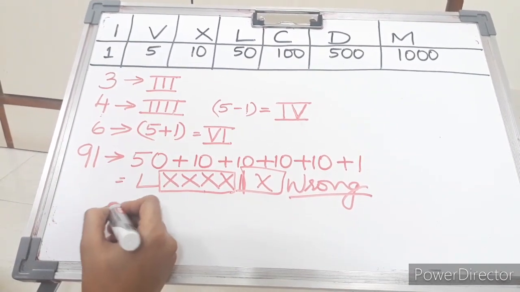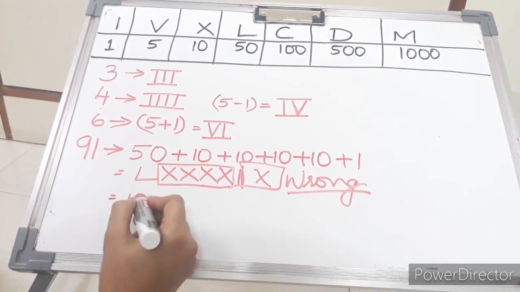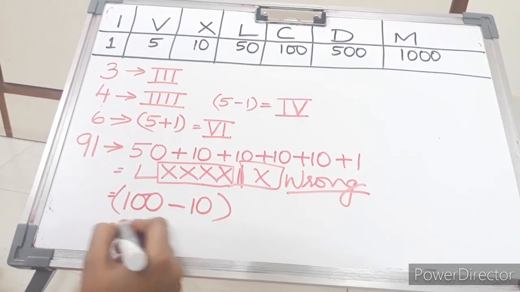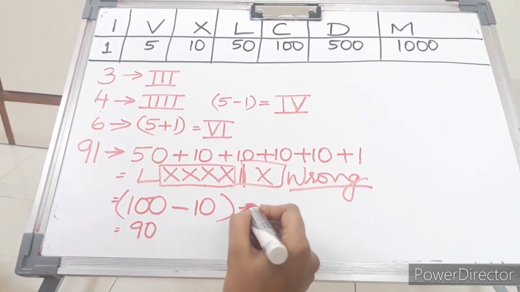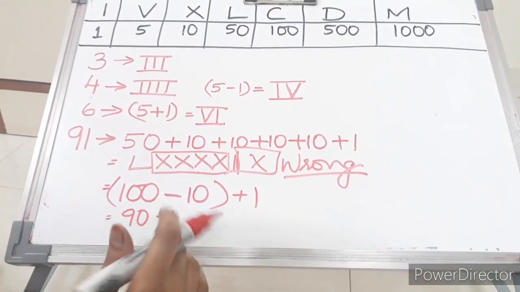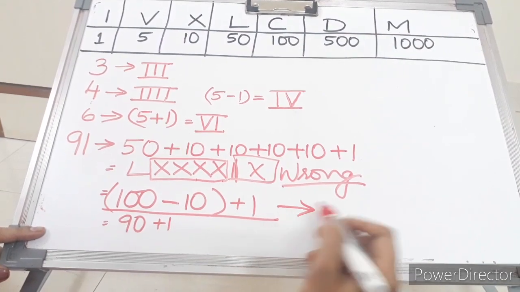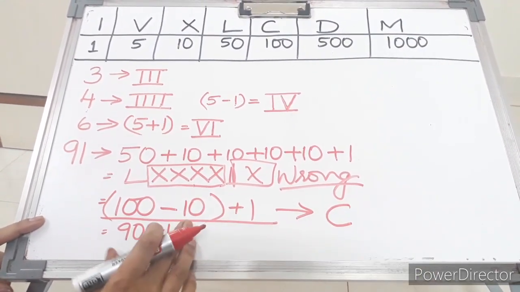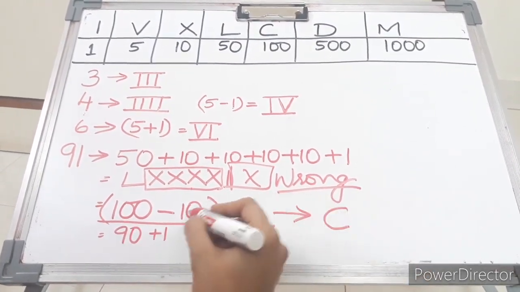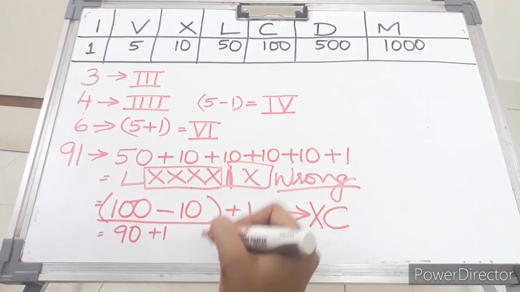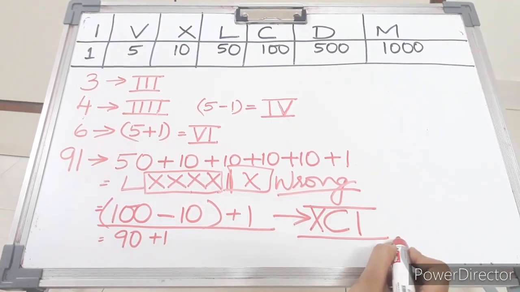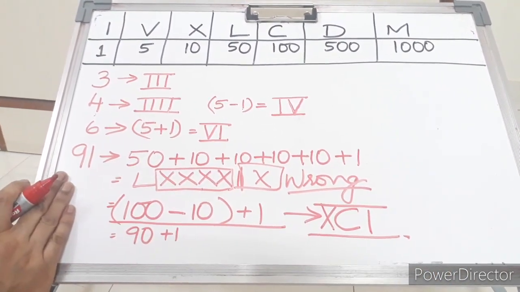First we have to solve it in another way. 100 minus 10. 100 minus 10 will be what, friends? It will be 90. Plus 1, then it will serve our purpose, 91. So how will we write the symbols here? We will write the symbol C. Again, minus 10 means from the greater value we subtract the smaller value by writing it on the left side of it. 10. What is the symbol for 10? X. And plus 1 means again I here. So this is the Roman numeral for number 91.